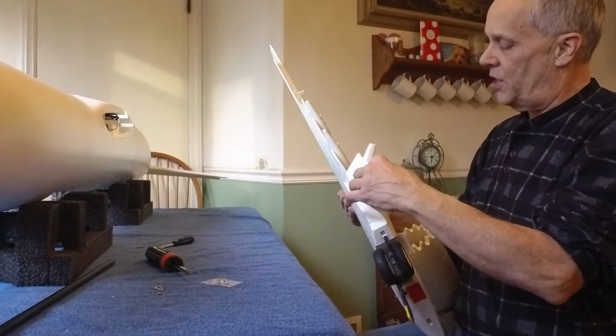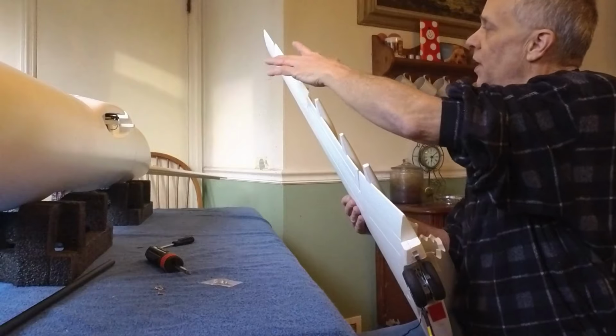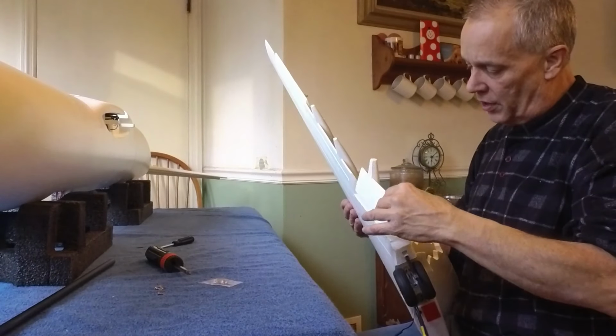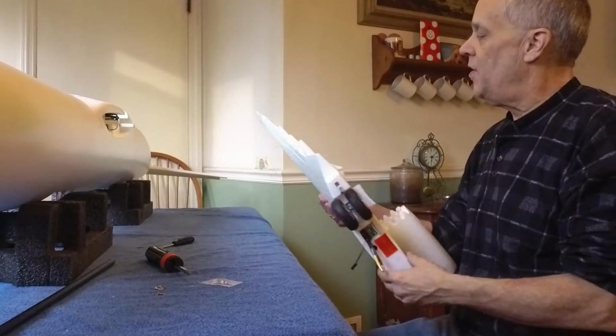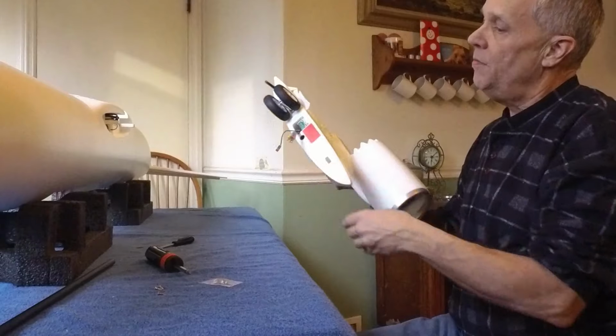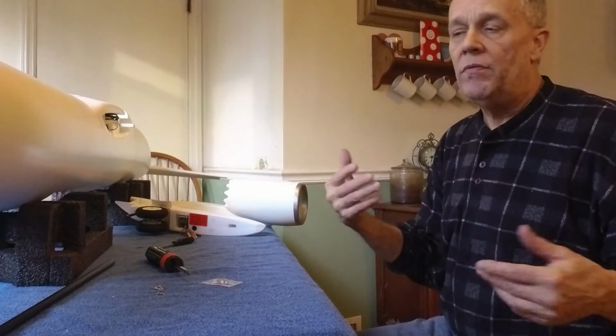Now, another good time to check your control surfaces and see if they're about where you like. Can't do much with the aileron, but the flaps can be tightened a little bit, it looks like. And this one seems to be fine. So we have one wing ready to go on. Do the same thing with the other one.